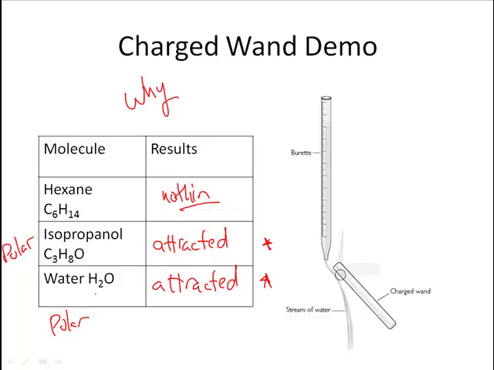Okay, so if they're polar, maybe they get attracted. Yeah? Well, the hexane is only made out of carbon and hydrogen, so that's not polar. It's just like the difference in electronegativity is big enough. All right, so the difference in electronegativity between C and H is not big enough. So the electronegativity difference is too small. So you're saying it's going to not be polar. Okay, thank you. Any other ideas? What do you think is going on? Yes, sir.